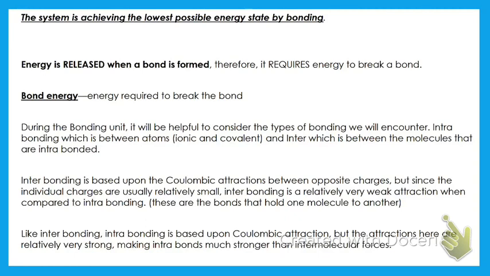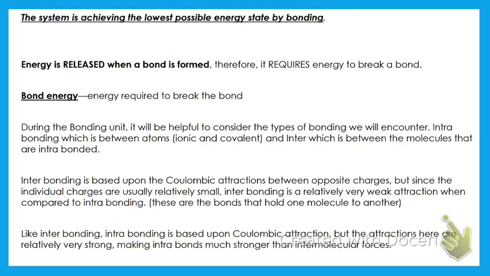Okay, when we're talking about bonding, we're going to split this up into two parts. This unit is pretty much just going to be about intra-bonding, which is the bonding between atoms that make a molecule or make a bond. The inter-bonds we'll talk about in the next unit when we do states of matter, solids, liquids, and solutions, because we've already done the gas units. We'll revisit a little bit, but that is like the interactions of why one has a higher melting point than the other. That's going to be the next unit.